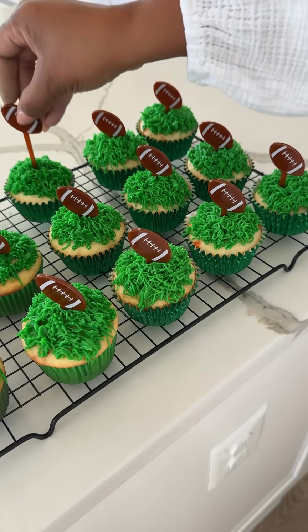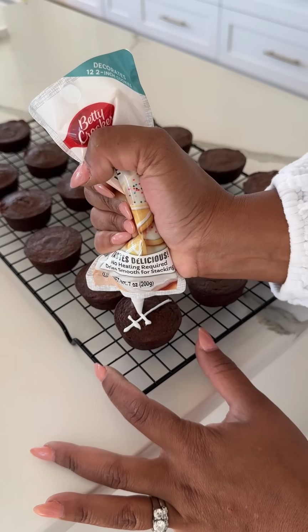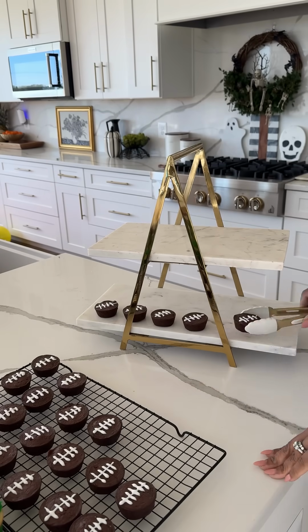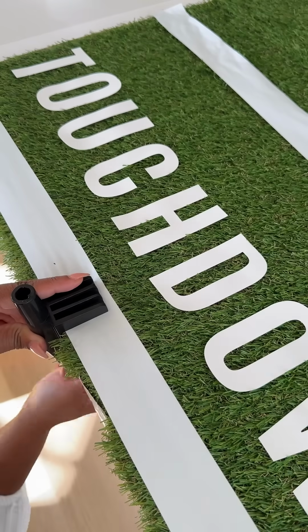Next, I bought a couple packs of mini brownies and used ready-made cookie frosting to create the pattern of the stitching on a football. And now that they're done, I'm placing them on this dessert display, and I think they're the perfect bite-sized treats for people to enjoy as they mix and mingle throughout the evening.